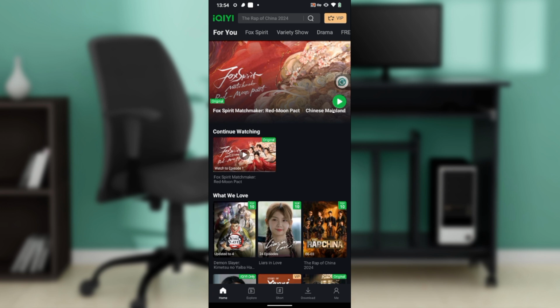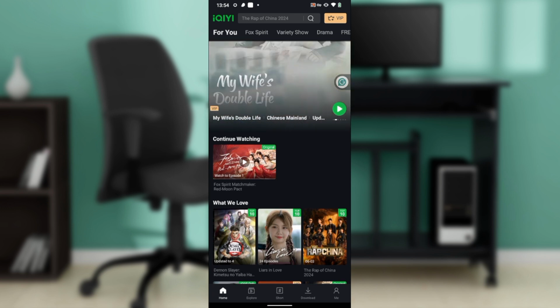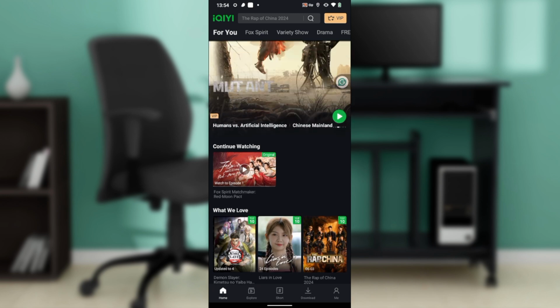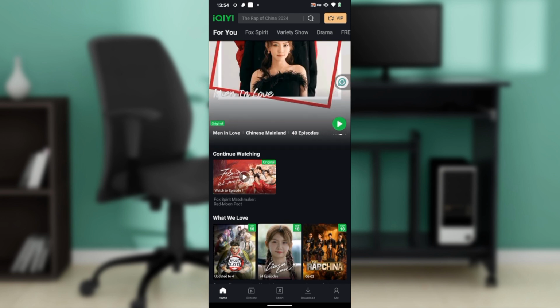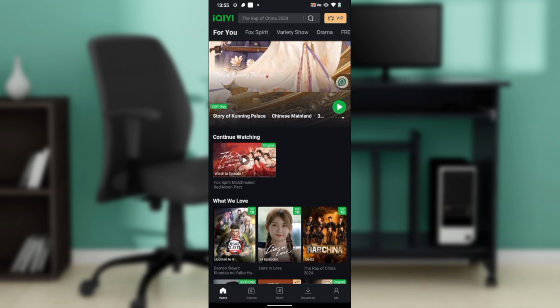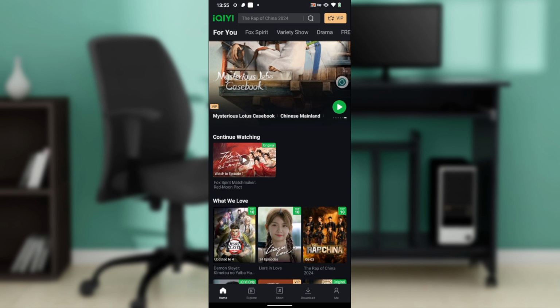So check the bottom corner of the screen. You're going to find the Me icon. Click on that and it's going to take you to the next window where you're going to find the login/sign up button. Click on that and fill through the prompt to log in or to sign up. After doing that, it's now going to take you to this fantastic homepage where you can now explore a lot of features to have an exciting time in the app.